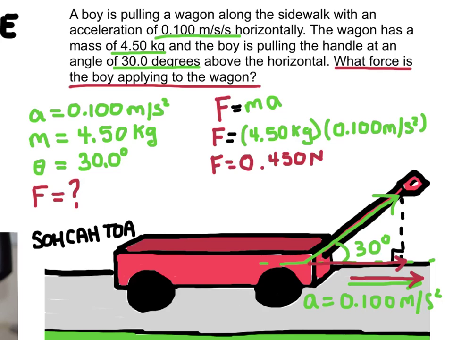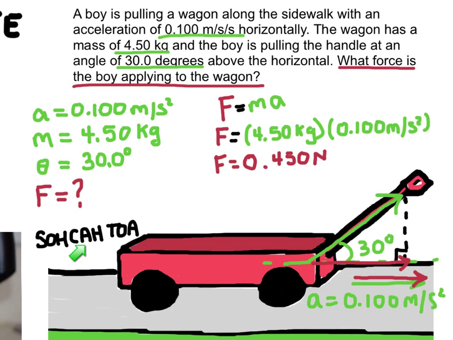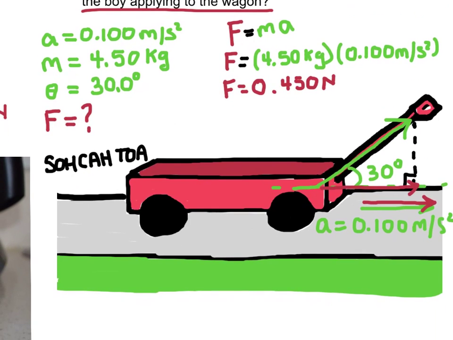So to find the angle here, because since he's pulling at a 30 degree angle, I can use cosine here, because, I'll write this out here, because the cosine of theta, that's my 30 degree angle there, is going to be equal to the adjacent side over the hypotenuse. And I want to find how long the hypotenuse is. The adjacent side I have right here, what I just solved for. That's the bottom part of this triangle. So I'm going to be solving for this hypotenuse.